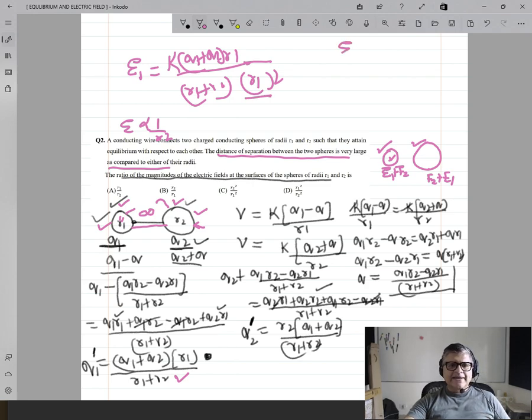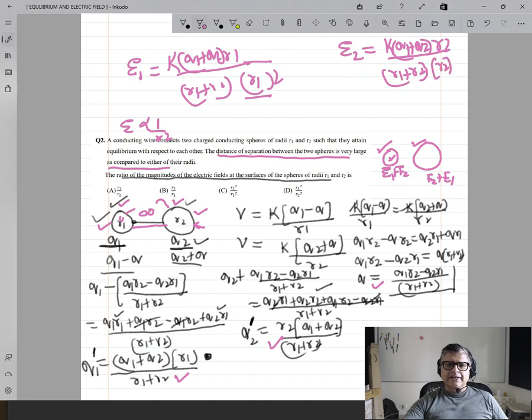Now let's write the electric field of the second one. So K, I am writing this charge, which we have just arrived at, this total charge. So K, Q1 plus Q2 times R2 divided by R1 plus R2. This is the expression of the charge, K times charge divided by its radius square, right? So we have been able to establish the electric field.